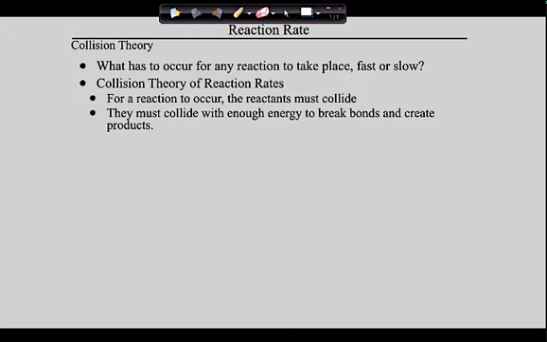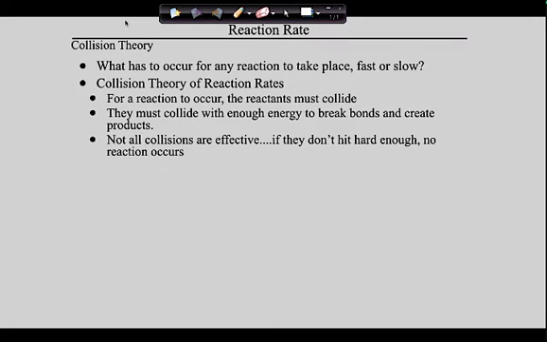Now guys, here's the trick. What if they hit and they don't hit hard enough to break the bonds inside the reactants? What if they hit but they don't shatter? What's going to happen? Nothing. They just bounce off of each other and no reaction takes place. So guys, we talk then about the idea of effective collisions. And guys, if they don't hit hard enough, no reaction is going to take place.